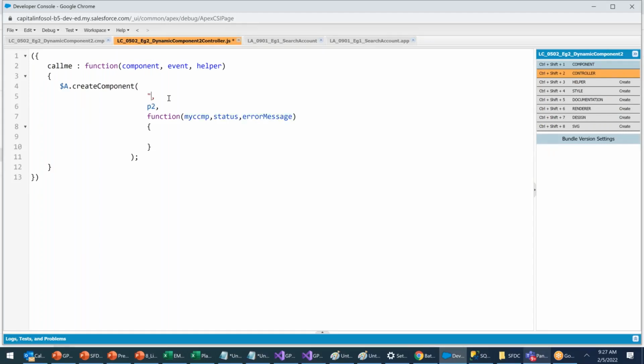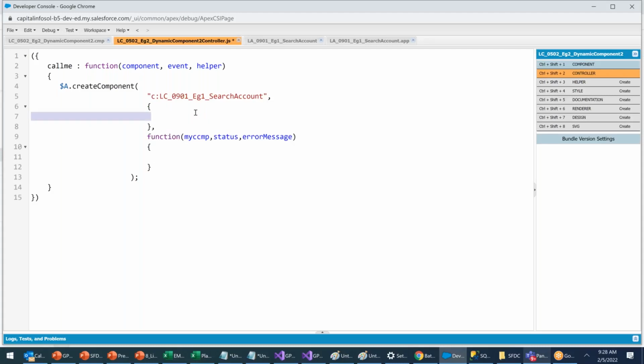Here you have to give the component that you want to create. I want to create what component? See, I want the system to dynamically create this component. P2, any attribute? Nothing. Leave it blank. P2, parameter 2, attribute for that particular component. Nothing. So leave it blank.